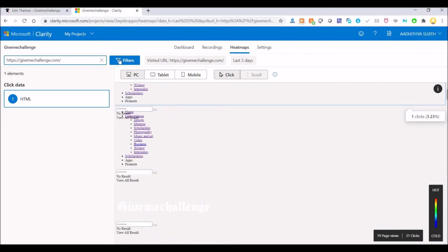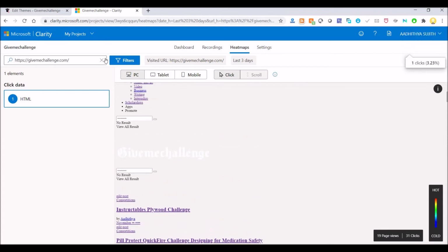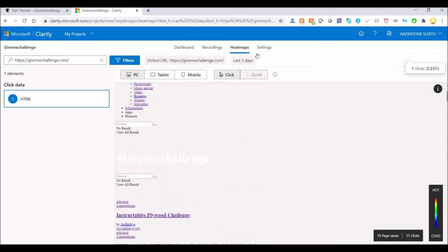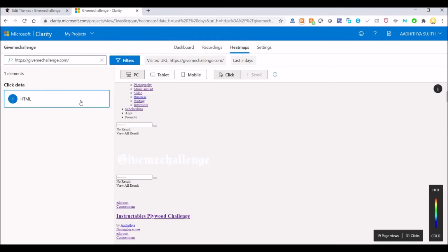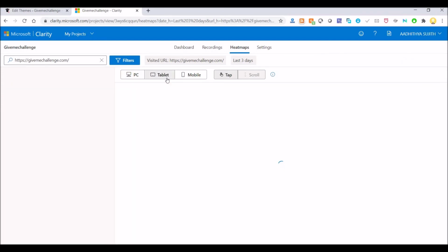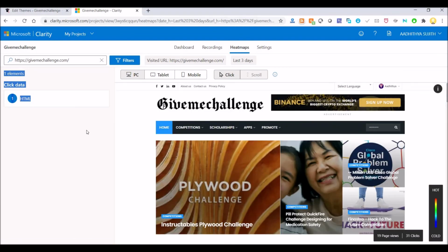Let me load it once more. This issue I have already been facing. Go to settings and come back here and say apply. For some reason it's not working. Let's try to load it in a tablet. So it's in its early stages right now. Yeah, it's back now, it's working. It's not available for tracking the AMP sites.